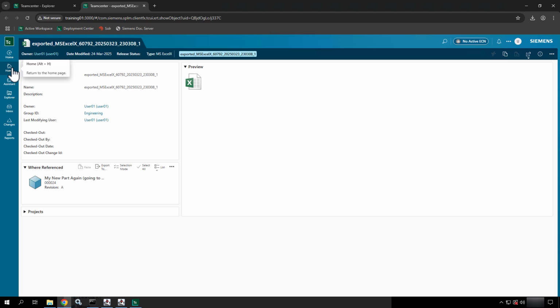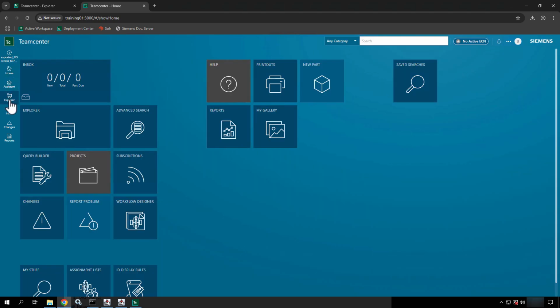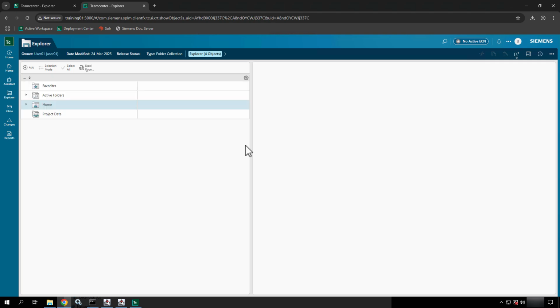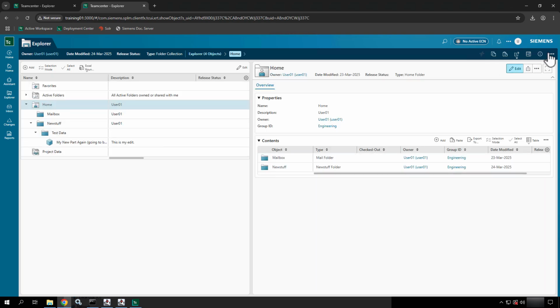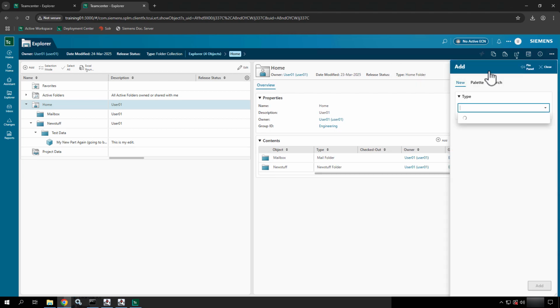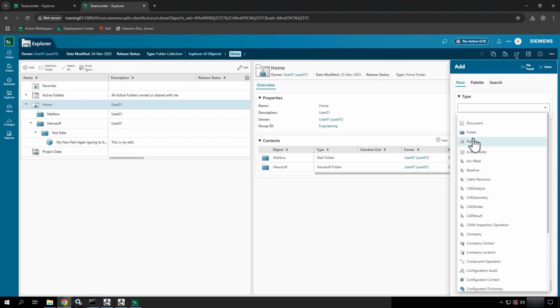So data sets are fairly easy to add. Just drag and drop them to the location they need to go. Make sure you're adding it to the right spot. But you can also create, if we go back to Explorer, revision objects fairly easily. Same process, just go into New, Add, and then do a part.